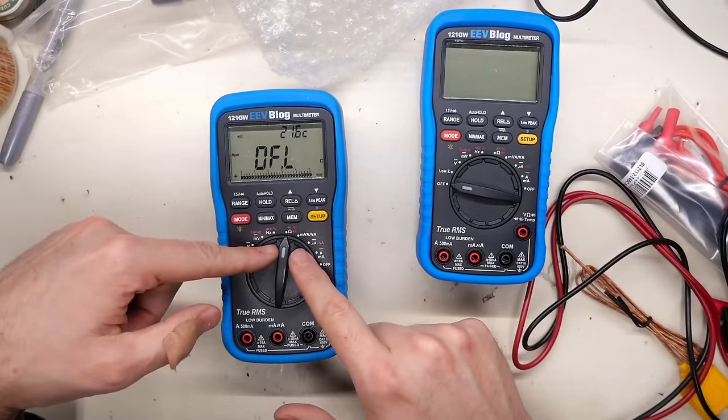All right, so the range switch on this one definitely feels a lot more clicky. I mean, this one's still clicky as well. It's just even more clicky on this one. Obviously, this one's worn a little bit because I've used it a lot, and this one's not. Yeah, it clicks, but this one is just snappy.